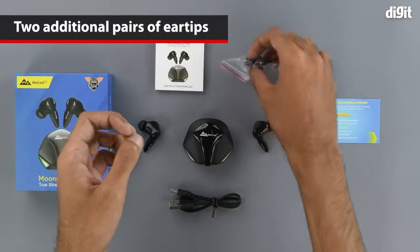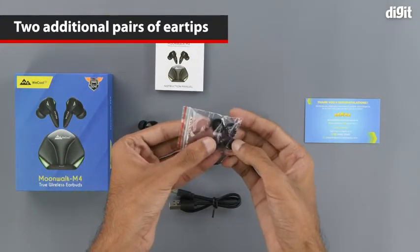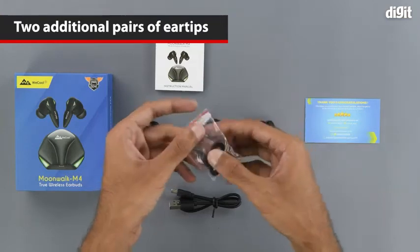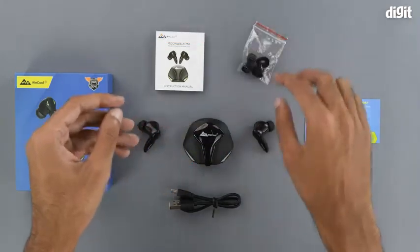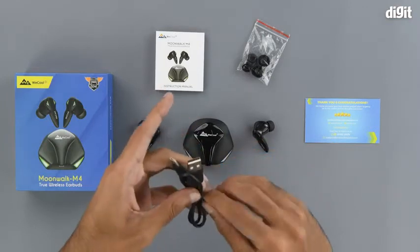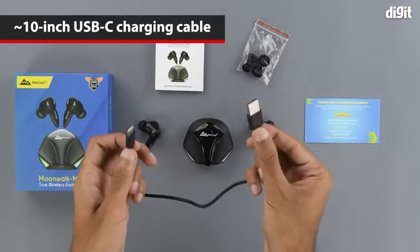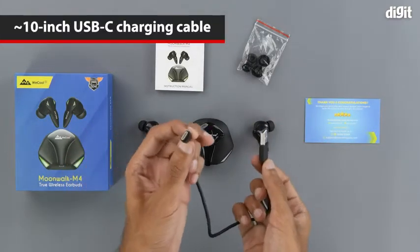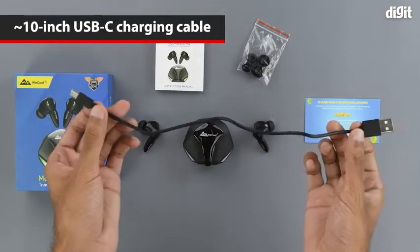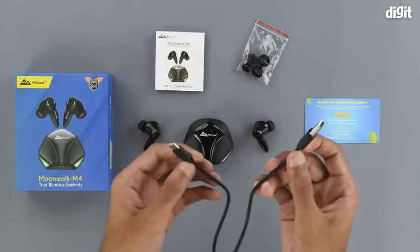We also have a few extra ear tips in the large and small size, as we already know from the box. And we get this charging cable. The charging cable has a USB Type-A interface on one end and a USB Type-C interface on the other. The cable itself is approximately 10 inches long.